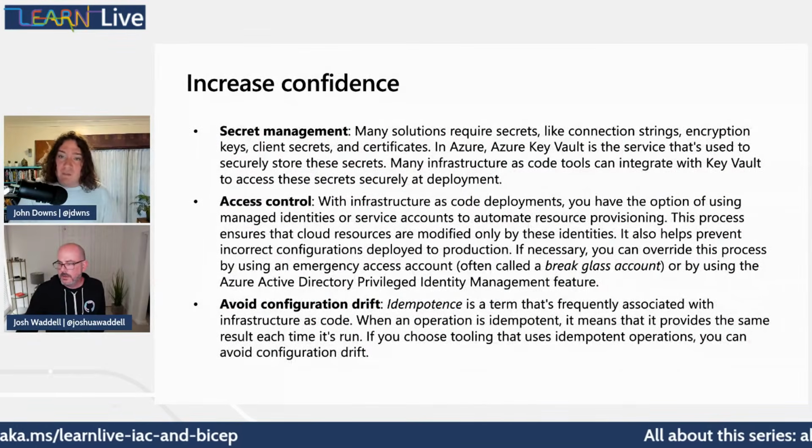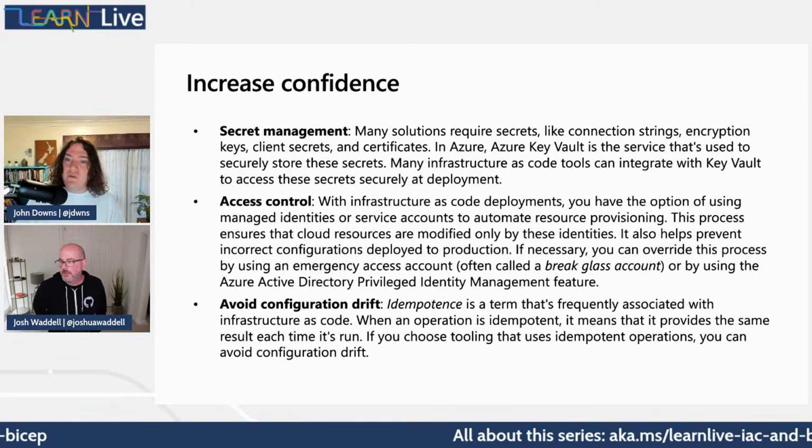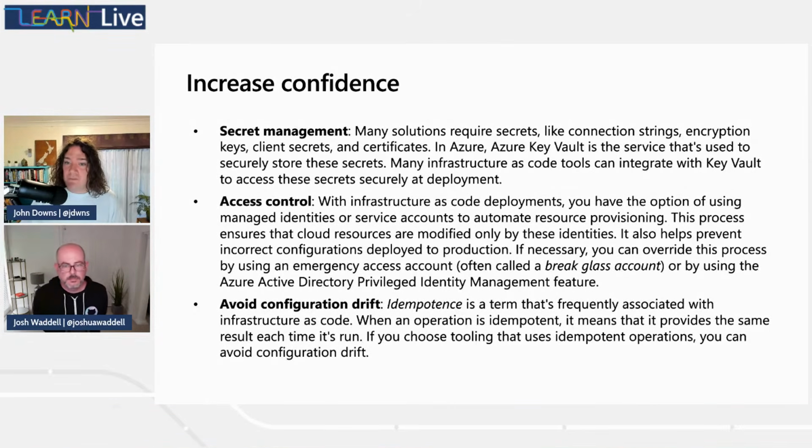Cool. So another really big benefit of the confidence that you get from infrastructure as code is around how you manage secrets. So tell me if this sounds familiar. If you've worked with Azure before, somebody somewhere probably has a Word document, hopefully not a Word document, hopefully some sort of secure note that has a whole bunch of information like connection strings and passwords and certificates and all sorts of other things that are key parts of the configuration of your environment, but that are highly sensitive. Now, if you're doing everything manually through the portal, then you pretty much have to keep that somewhere and try and refer back to it and copy and paste values into configuration settings and those kinds of things.